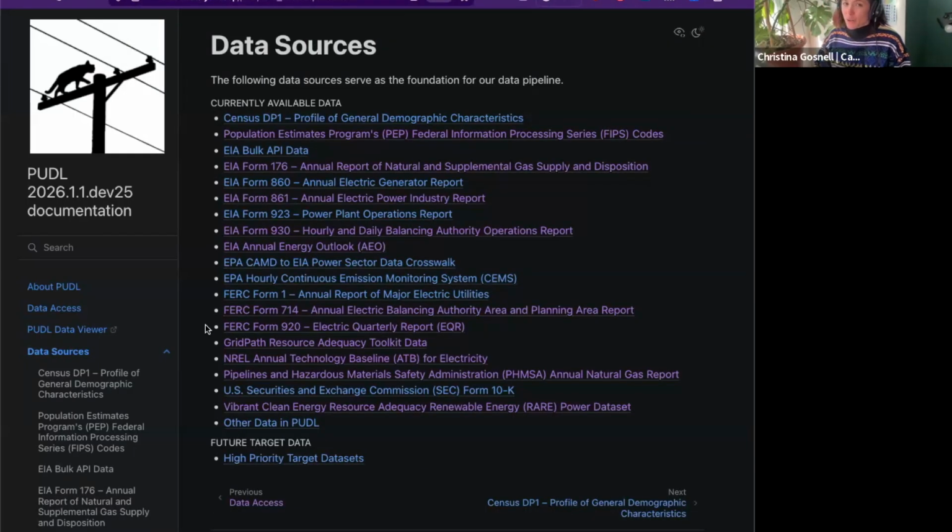The next two data sets that I want to mention briefly are two data sets that are published not by any US federal agency, but by private entities: the GridPath Resource Adequacy Toolkit data and Vibrant Clean Energy's Resource Adequacy Renewable Energy, or RARE power data set. They are both demand profiles or generation profiles of renewables.